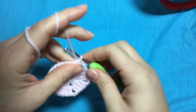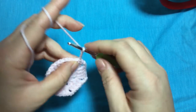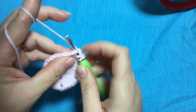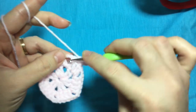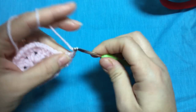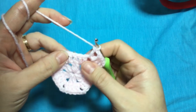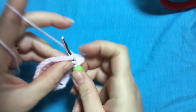So now here for the third row, we're going to chain three, and then again, a double crochet into that same space, a double crochet on top of the next double crochet, and now a double crochet into the chain two space, chain two, and double crochet. Okay, let me show you again. We have four double crochets. On each one of these, we're going to make a double crochet on top.